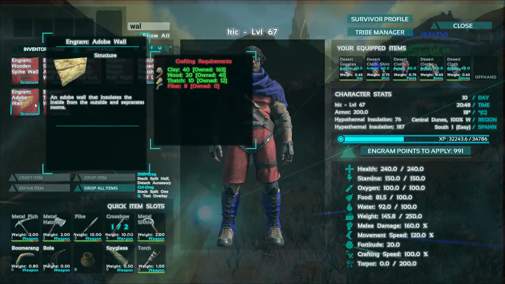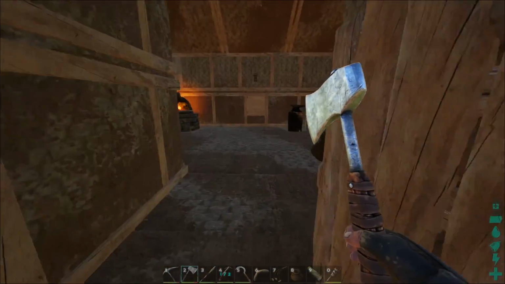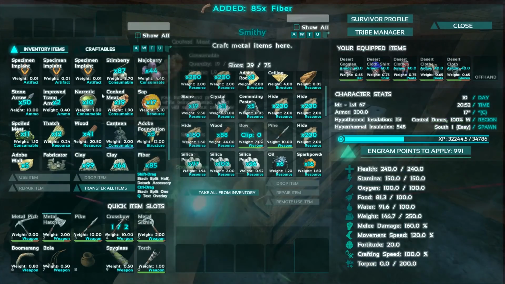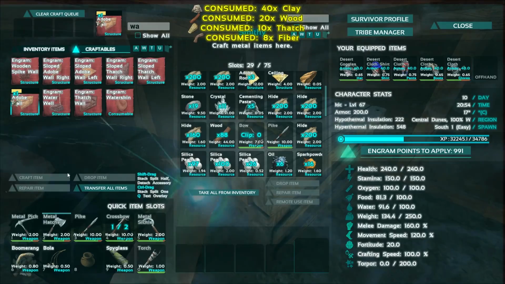I cannot make any Adobe walls because I need fiber. Are you kidding me? How is it that I don't have any fiber? I'm sure I have a bunch in here. I'm just looking to reduce a little bit of my weight right now, that's all. So, wall. Go ahead and craft that guy.